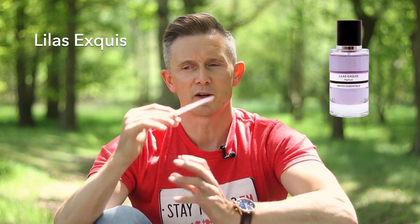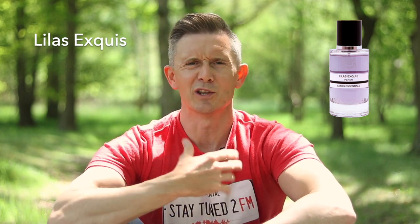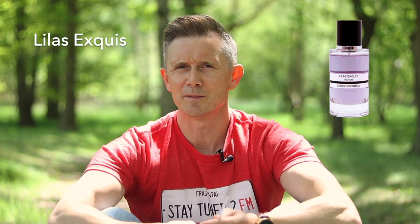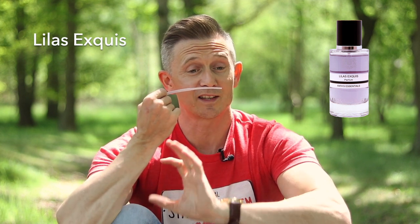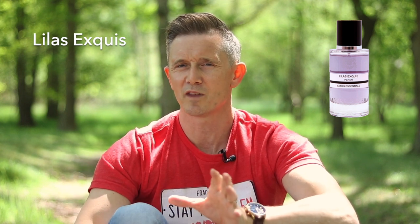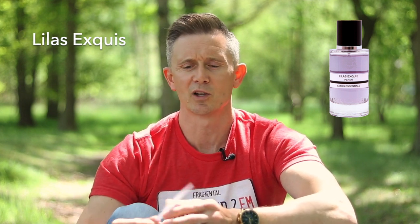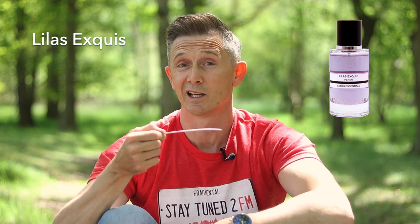The next one is Lylas Exquis. This one is really nice — it's very floral, leans a little too feminine for me personally to wear, but it really does smell very elegant. It's got lilac, a violet cream accord, some nice creaminess, and there's some blueberry, so there's fruitiness in this one as well. I'd love to smell this on a woman. This is a fantastic fragrance. I think this might even be one of their bestsellers. So if you're female or wanting to buy a gift, definitely check out Lylas Exquis.